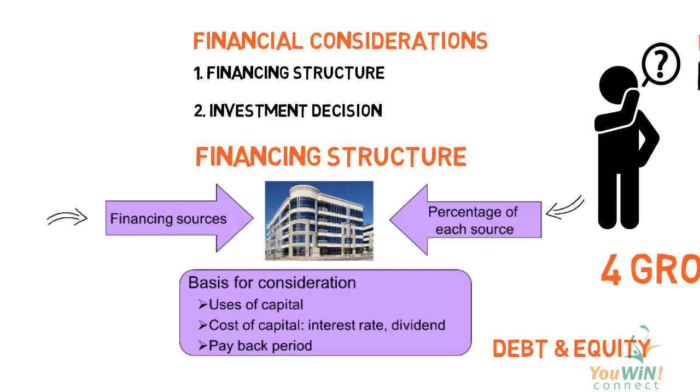In terms of percentages of each source, the higher the percentage of owner's capital, the lower the risk for the lenders. Therefore, banks generally fix a maximum lending rate of about 70% of the investment costs. So what bankers typically do is allow the owners of the business to have skin in the game by pegging whatever contributions the owners will bring to about 30%. If the company raises capital from shareholders, the project owner will generally want to be the majority shareholder in order to take the management position.